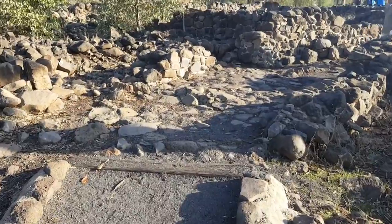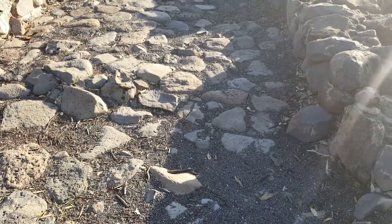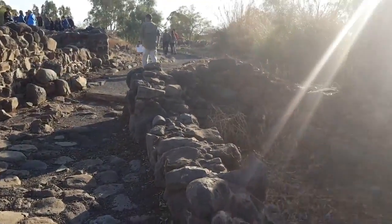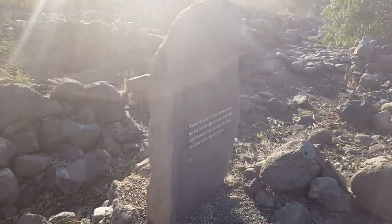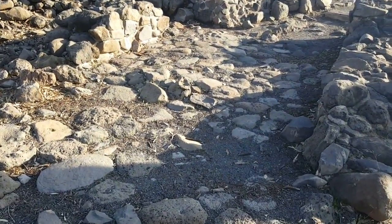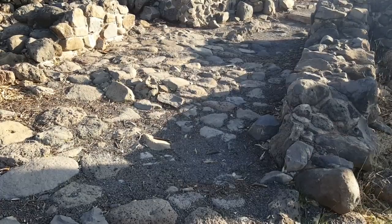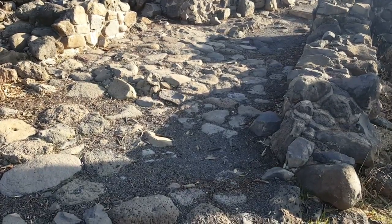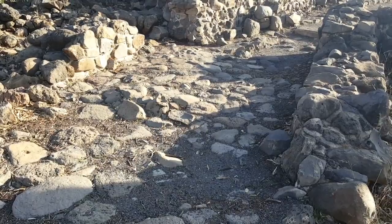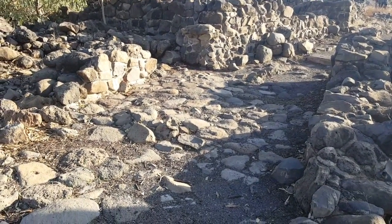Okay, this is the road into Bethsaida. Bethsaida was a village that was the home of Peter and Andrew and Philip. You see the ruins of the city there. It's a fishing village. But here's what's significant. This right here quotes the Bible passage. We know for 100% certainty that Jesus was here. There's no doubt scripturally Jesus was in this place, and this is the actual street going to town. So this is one of those places that we are certain. We know that we know that Jesus walked on the street. So stones here, things here, we know that Jesus touched these things. This right here is one of those places that we know Jesus was here.